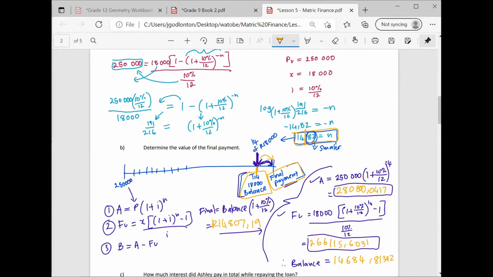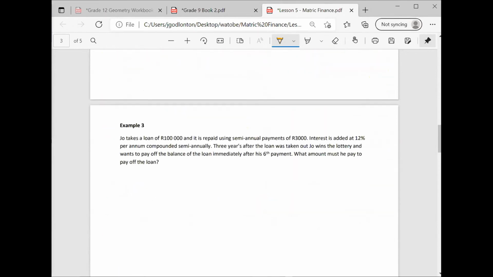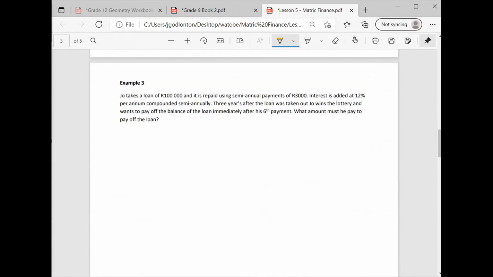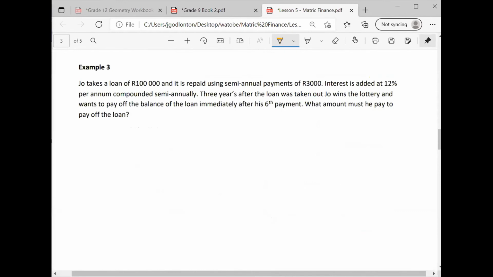Okay, I hope that this is making some kind of sense. We're going to come back to see if we have enough time. I want everyone to be able to do a question fully by themselves here. So I am not going to help you at all. What I want you to do is read through this question. I'm not going to tell you what formula to use. I'm not going to tell you anything along the way.